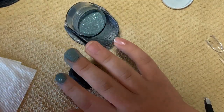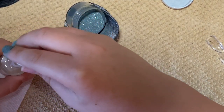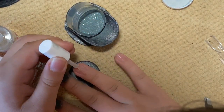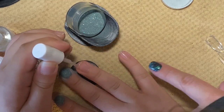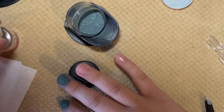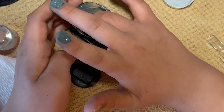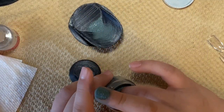So he would ask me for a little bit of help here and there just to kind of press down the glitters, 'cause he is kind of weird too. He doesn't like to get stuff on his fingertips. So that's why you see me pressing down his chunky glitters. And then at some point, I think he has me start going around with the orange wood stick and cleaning him up just a little bit. He took these off immediately. Like I said, he doesn't like things on his fingertips, so he did have a little bit of flooding in certain areas and it was driving him nuts.